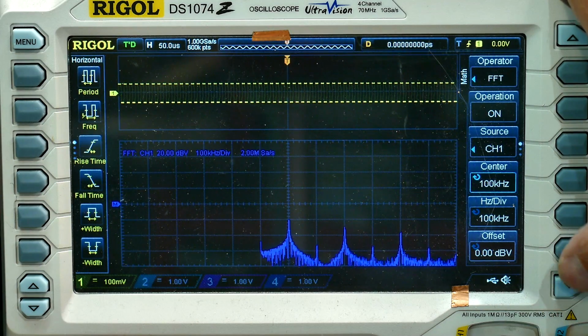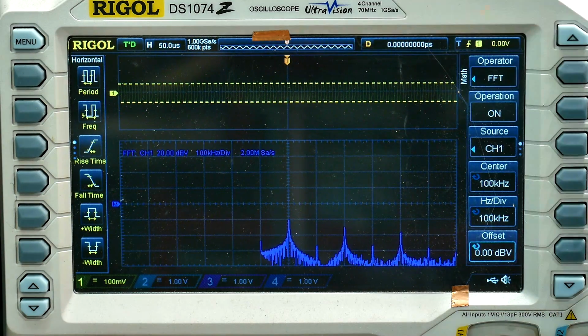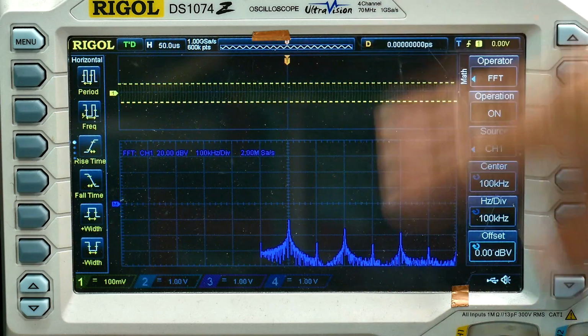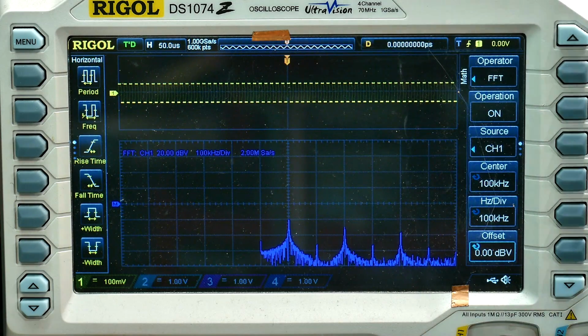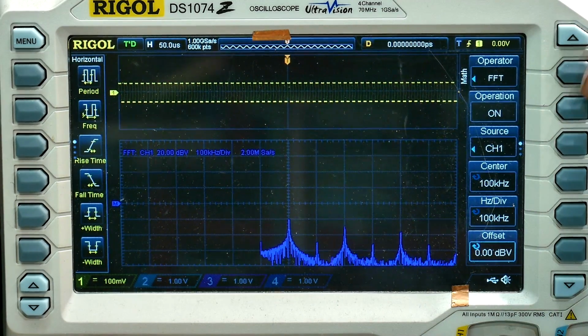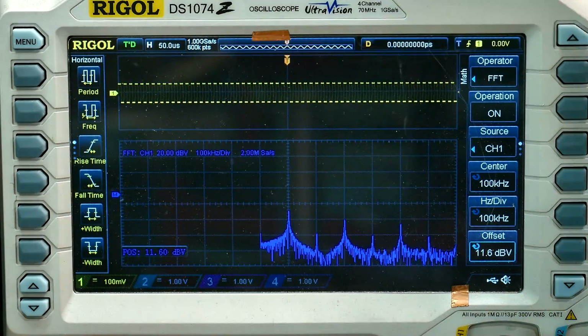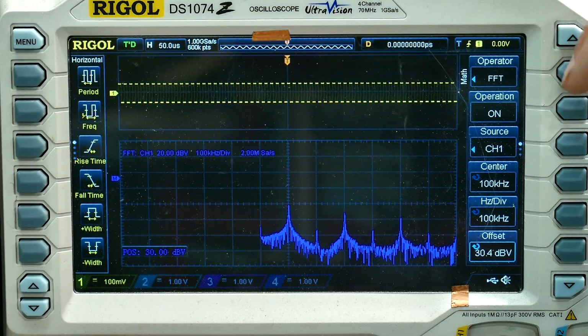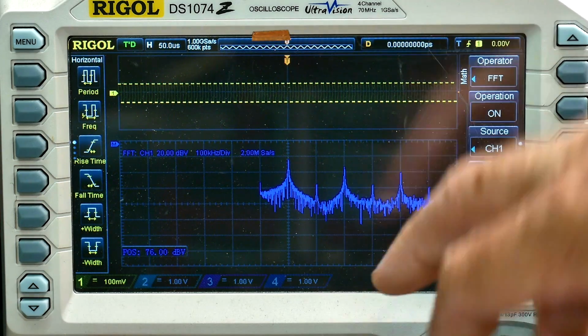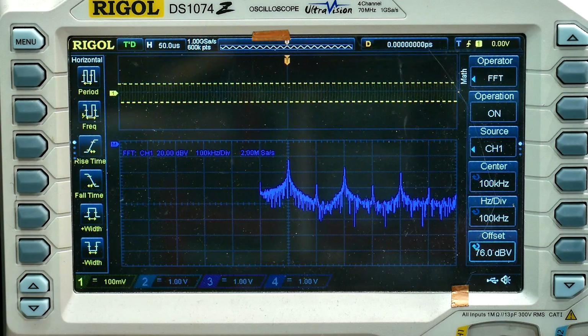We can say, okay, we want to have an offset, and that offset is basically like this button here on the vertical. You can set the vertical position. Well, this sets the vertical position, but they call it offset. So we can move it, and if you look over here, there's a little indicator. I'm going to move it all the way to the top, just so we can see a nice big picture. Okay, so I'm up at the top now. Now we have a better looking picture.